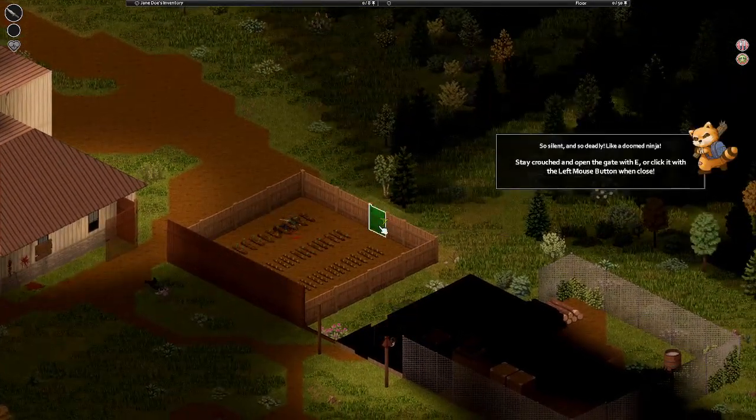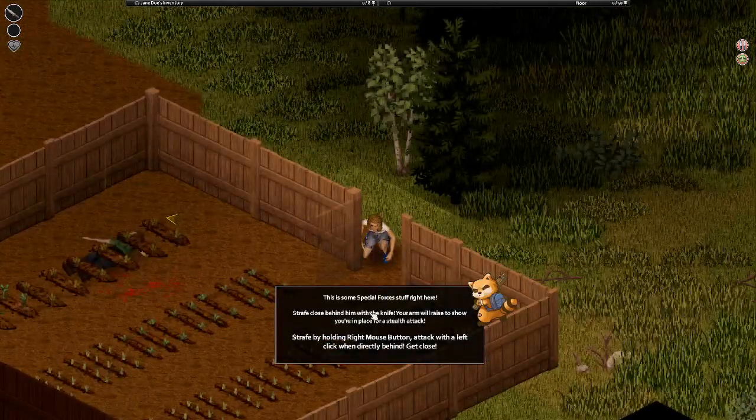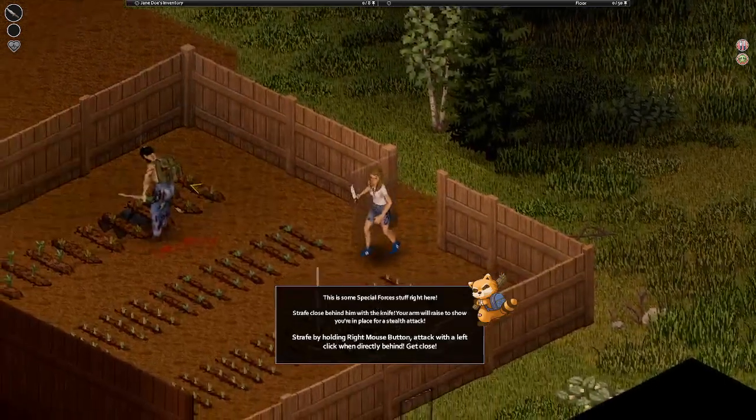Okay, good to know. So silent, and yet so deadly. Like a doomed ninja. This is some special forces stuff right here. Strafe close behind him with a knife. Your arm will raise to show you're in place for a stealth attack. Strafe by holding the right mouse button. Attack with a left click when directly behind. Getting close. Alright.